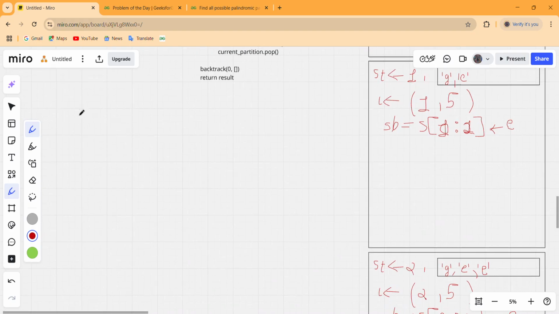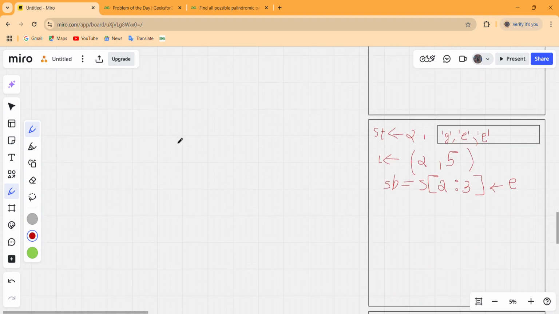So let us suppose this is our result, an empty result, and in that this will receive G, E, E, K and S. This is our final result list.